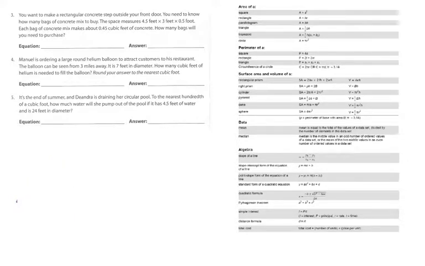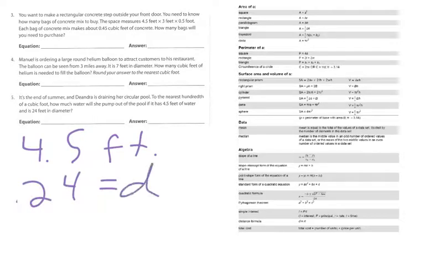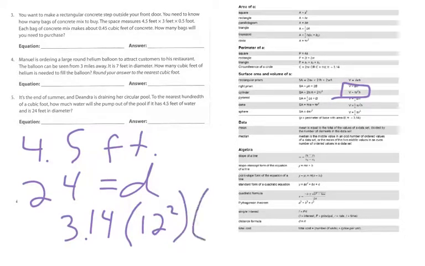So it says that it is 4.5 feet of water, so that's how deep it is. And its diameter is 24. And so we want to figure out how much water there is total, so what the volume is. So we're just going to plug that into our formula for a cylinder. We put 3.14 for pi. And they want radius squared, but our diameter is 24, so what's half of that? What's our radius? 12 squared. And then we're going to multiply it by our height, which is 4.5.